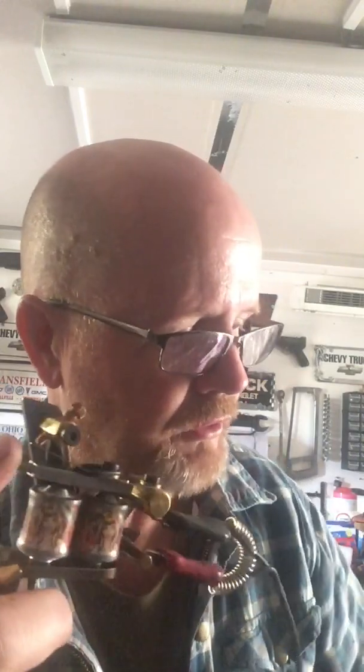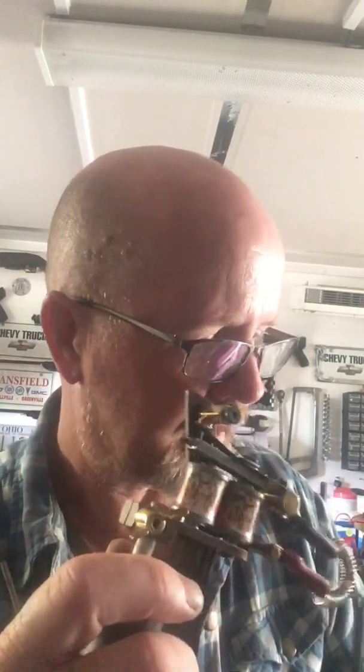Actually, I'm going to try and do that today while I'm out here anyway. So let's put this back to 7 volts. Actually, let's put it on 7.5. So this is how it's running at the moment, and that's quite a decent throw. So now what I'm going to do, I'm going to leave the volts as they are, but I'm going to close the throw with the contact screw, and you see what happens.